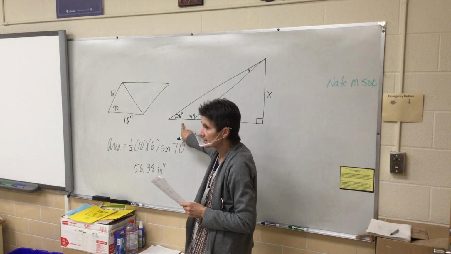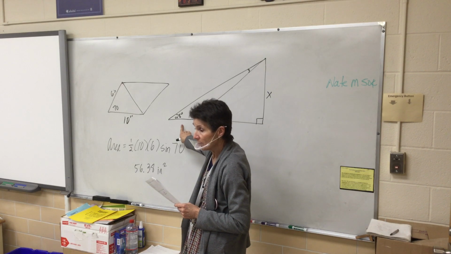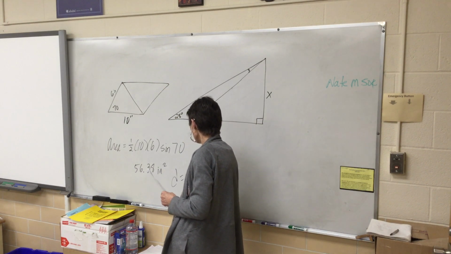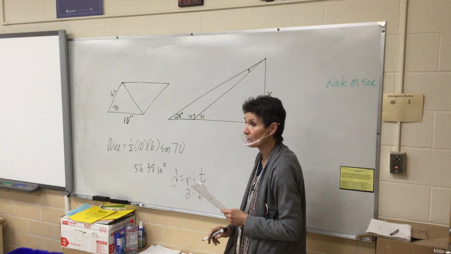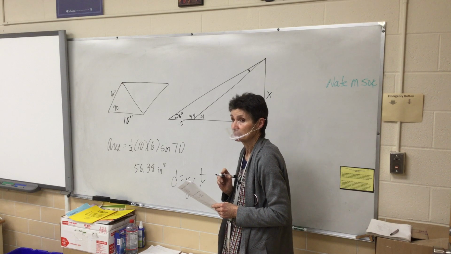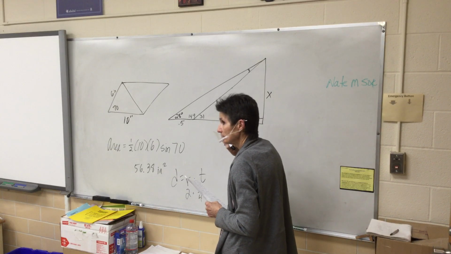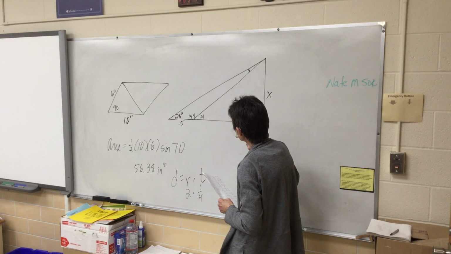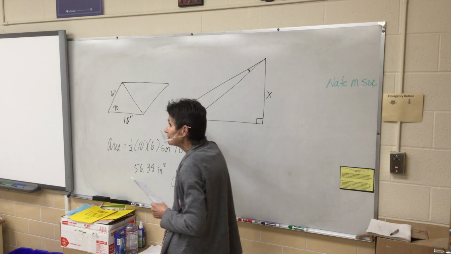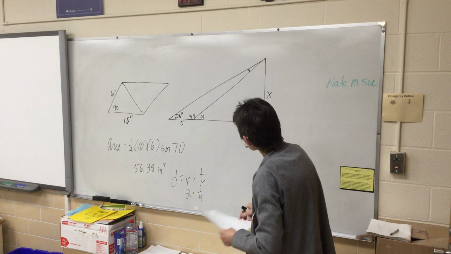I also know that she walked 15 minutes at a speed of 2 miles an hour. So 15 minutes is a fourth of an hour. 2 miles an hour for a fourth of an hour. Distance equals rate times time. 2 miles an hour times a fourth of an hour. So this is a half. Right? Grace? How did you know that the second angle was 149? Linear pair? Supplementary, a line is 180? Yeah. Okay.